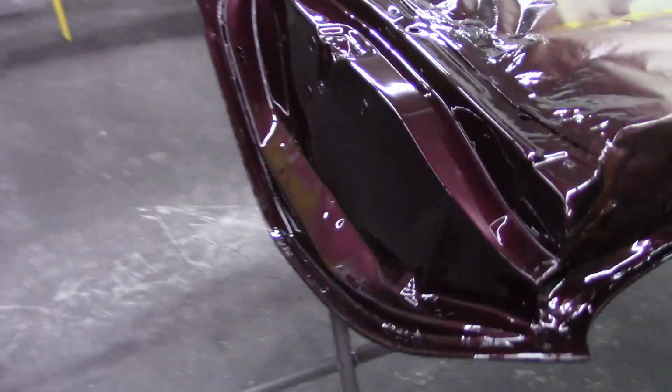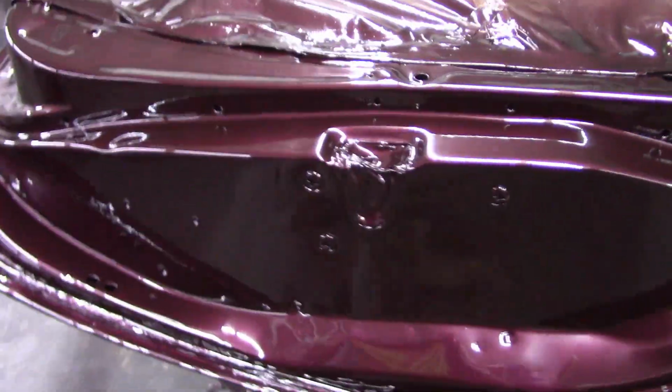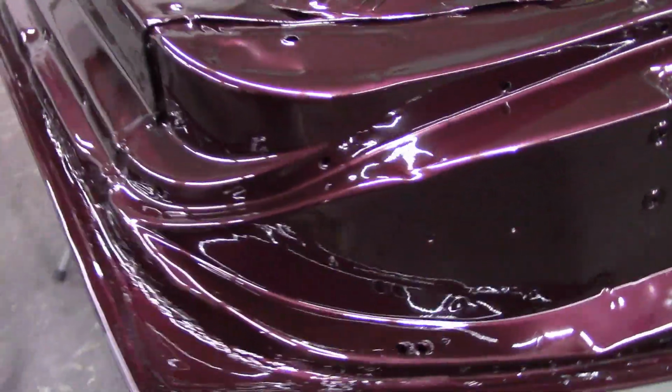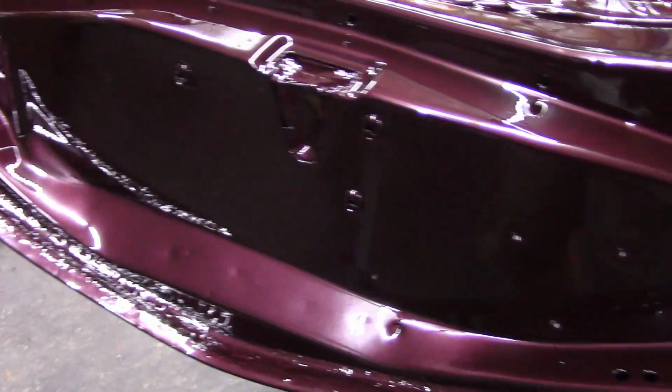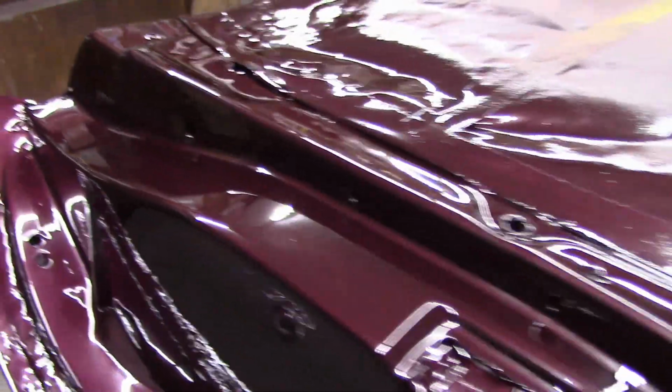All right, it's good. Celebrate time. Let me show you how it turned out. So here we go. Not too bad at all. As I'm going over these, look for trash. Looks pretty darn good to me.